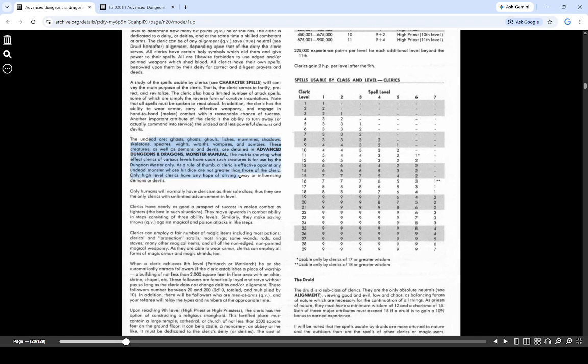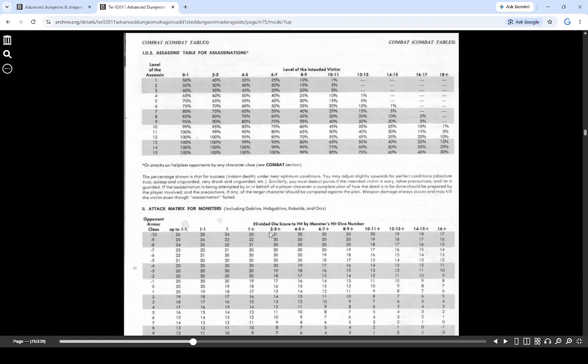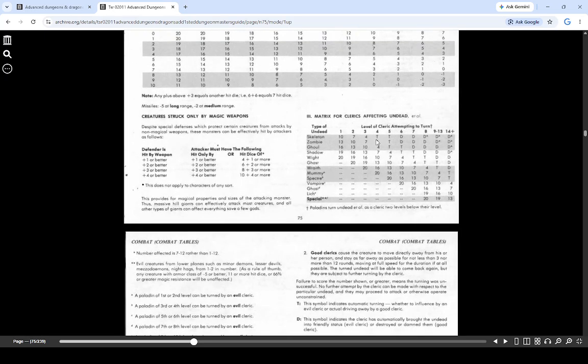Here they're talking about the undead, and something very cool pertains to clerics only. And when I say clerics, I mean the primary class. Druids, and this does not apply to. Actually, it's not clerics only, it's clerics and paladins. They have the ability to deal with undead in a unique way that's very similar to exorcism. It's called turning, where you turn the undead. And then Dungeon Master's Guide, here's the table for it on page 75. So this is a list of undead characters, or undead monster types.